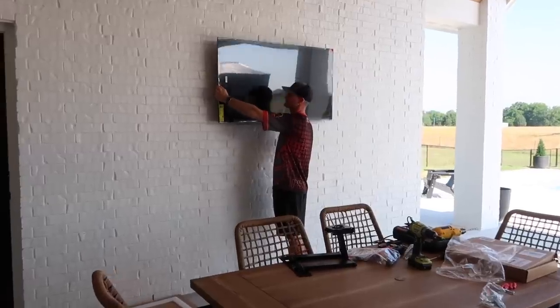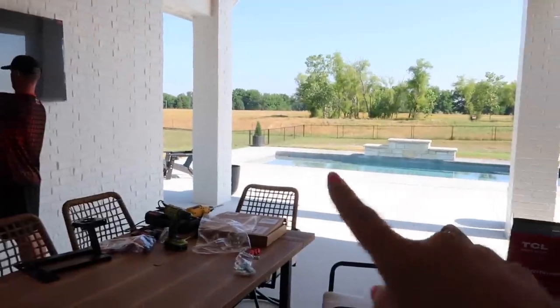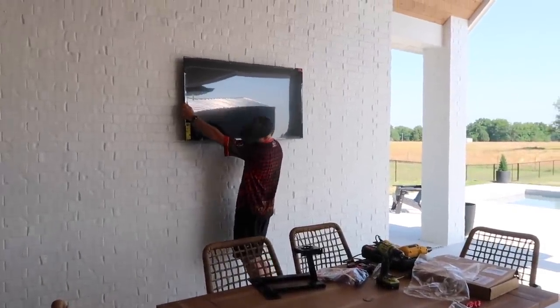It'll be up against the wall most of the time, but we can pull it out if we need to. Yeah, we've got it where we can pull out and face the pool. So if we're swimming and want to show a game or something on, we can see it from the pool.